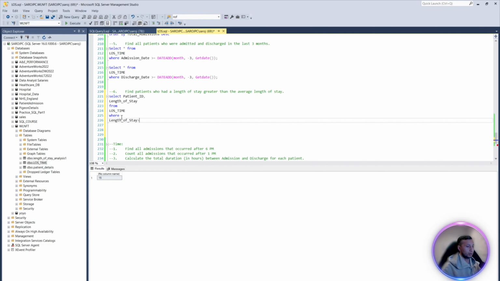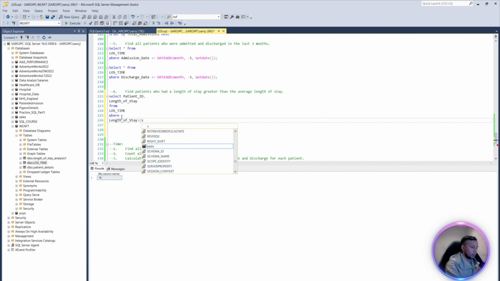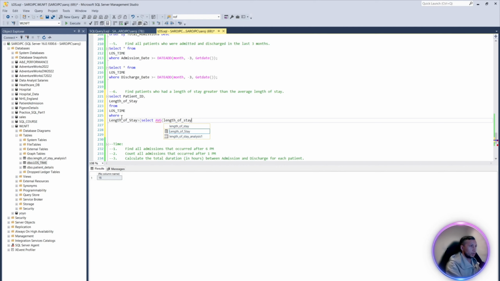So basically we will be using select average length of stay from length of stay time.